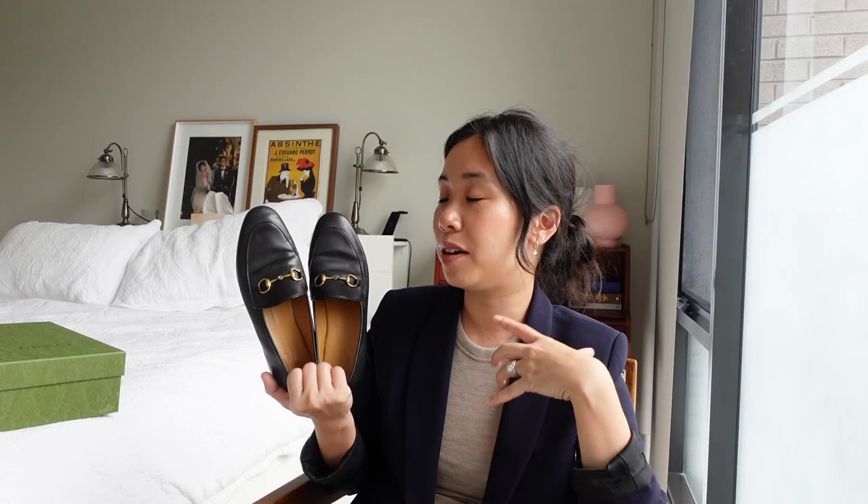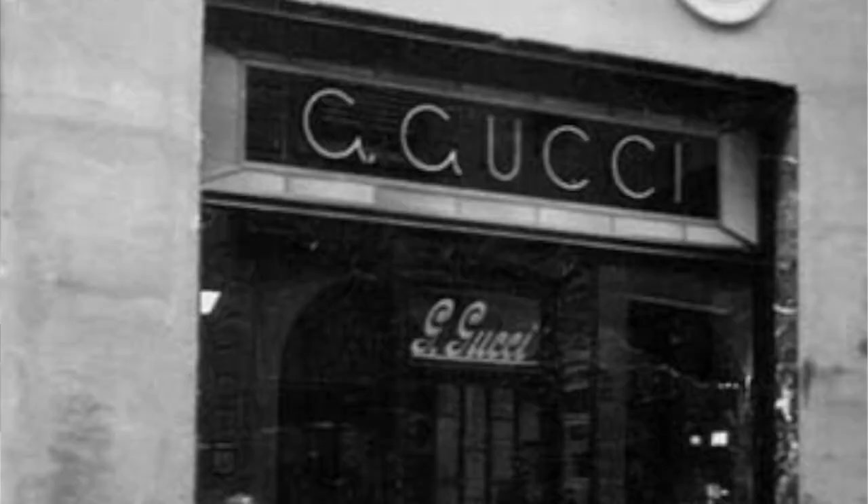The shoes have experienced a real surge in popularity in recent years — the peak would have been probably around 2014-2015 — but this is a pair of shoes that's almost 70 years old. It was originally designed as a men's shoe with real inspiration drawn from equestrianism, stemming from the fact that Guccio Gucci, who started the label, was working at the Savoy Hotel in London and would witness a lot of his wealthy English clientele, for whom equestrianism was associated with the aristocracy.